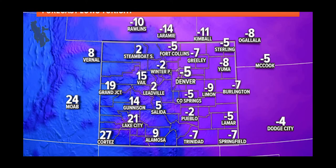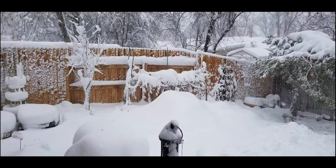You can see now we are going to be dipping down into temperatures below zero. And I'm very concerned if I'm going to be able to keep my elderberry shrub well insulated from these very low temperatures. We're breaking records right now. And my elderberry shrub is 9 months old. And I'm doing everything in my power to try to keep this elderberry shrub alive during these extreme winter months. Record-breaking temperatures, which we haven't seen in a while in previous years. As you can see, we have received a lot of snow, and my young Lemony Lace elderberry shrub is buried under 4 feet of snow.